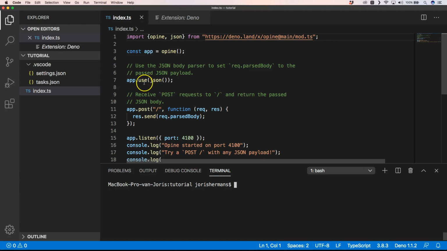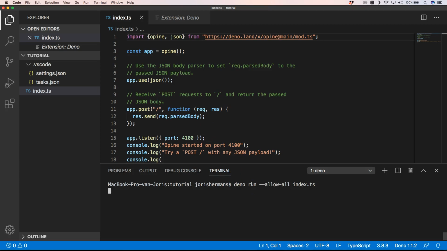You have middleware here, and one of the middleware functions that come with opine is JSON, for example, to parse your JSON from your post method. It's quite the same as with express.js. So you have a JSON payload, and then it will be parsed by that middleware, and then you can get yourself further on with that.